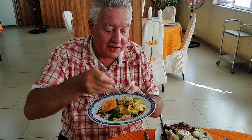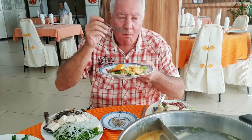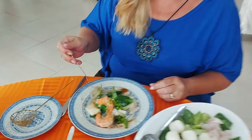I'm gonna try these glass noodles because they've soaked up all of the flavor. Oh, they look amazing. And I put in bean curd. Perfectly cooked. The flavors are so good on this. I really want to try one of these prawns, but I think I'll let Ricky do that. In the meantime, I'm gonna try a little bit of the chili with everything. Oh, they're beautiful, hey? They really do come up well.